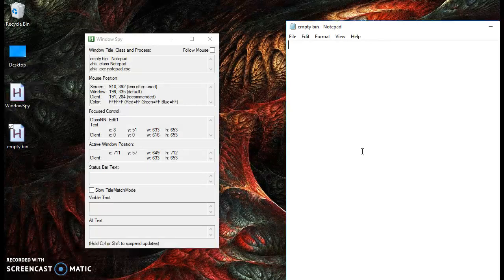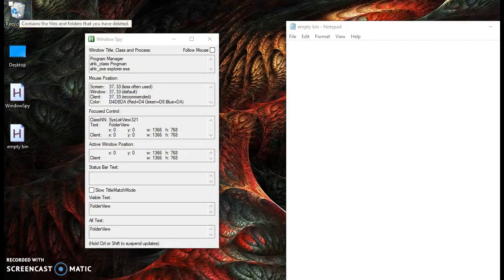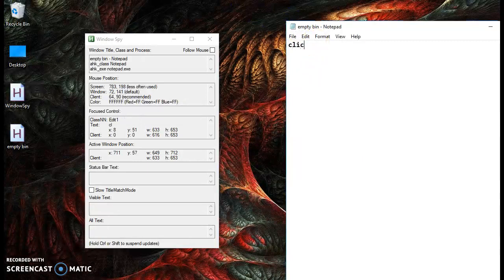and basically there's only some simple commands that you have to put in, like click or send, or a command for it to wait a specific amount of time. So the first thing you want to go ahead and do is check the coordinates of your recycling bin. Since the coordinates for it right in the middle is 36, 33, I'm going to go ahead and type click, comma, R, and then 36 space 33. And that'll be the coordinates for when I go to click on this.